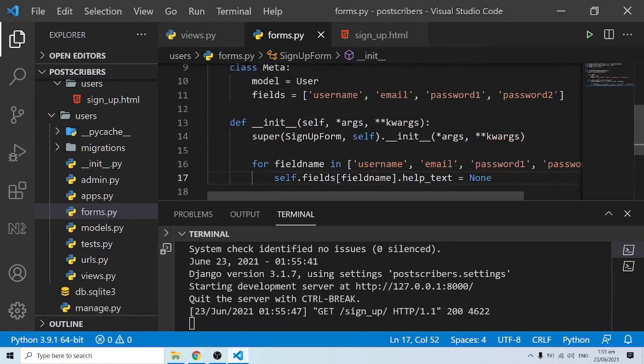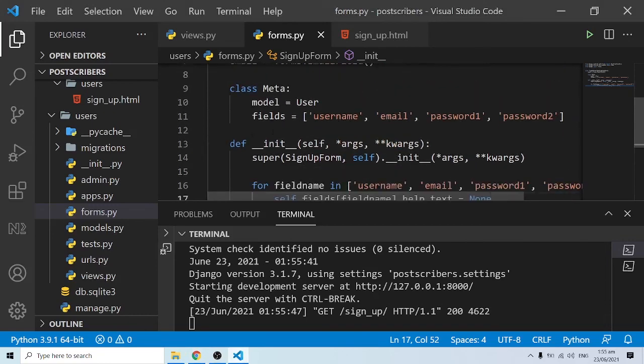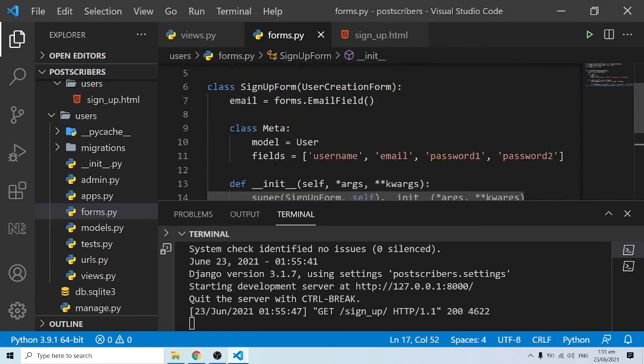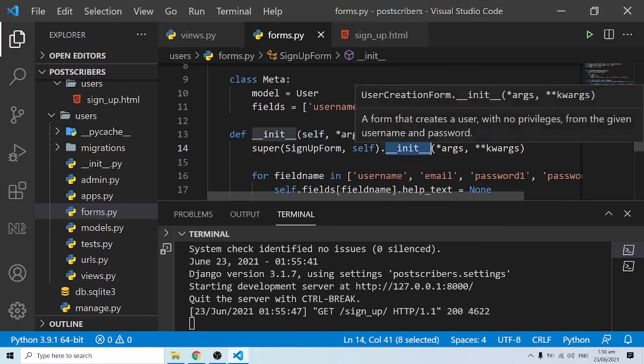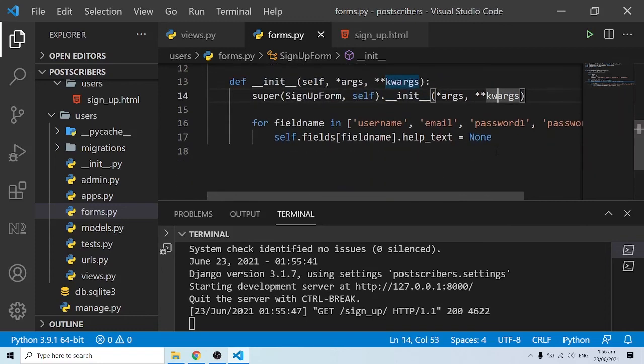I'm seeing that this init method we have under this sign up form is taking in self, args, and keyword arguments, and we are overwriting the whole functionality of the sign up class, and we are passing in the self.init, everything, the keywords and the kwargs that may be provided.